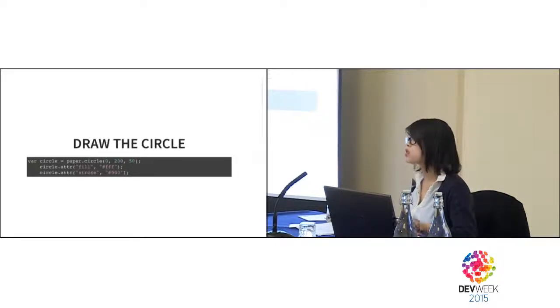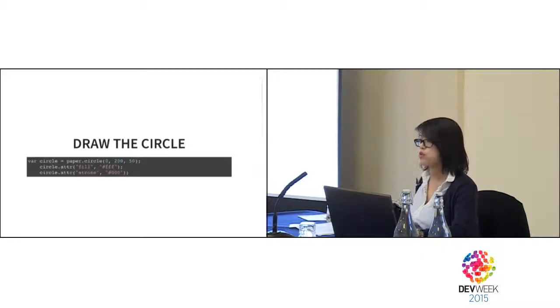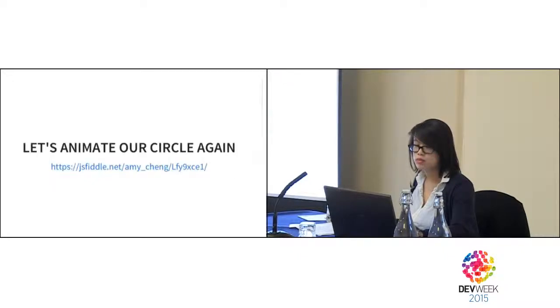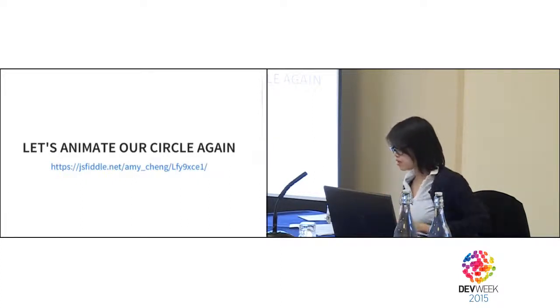Now you can also accomplish this with CSS classes. If you created this drawing using RAPHAEL.JS and all those SVG elements are on the DOM, you can use CSS to make this tiger purple if you wanted. So let's animate our circle again. For those keeping track, this is the third time that we've drawn and animated this circle. Nature of JavaScript, right? Multiple ways to do one thing.